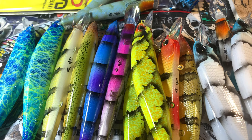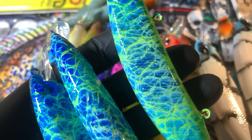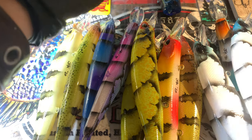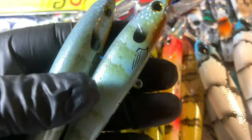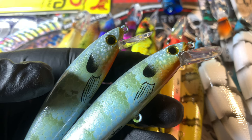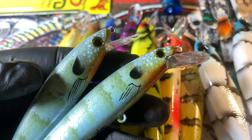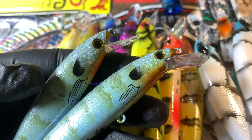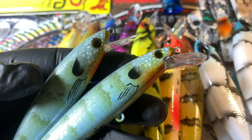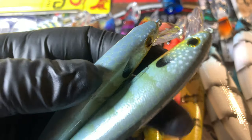Looks like clouds on that bait. The other three are the same pattern. I do color matches, but I don't do specific pattern matches, especially when it comes to custom artists — I absolutely refuse. I've been saying that for years and I mean it. If you want a pattern from another artist, get it from that artist. We put a lot of time and effort into creativity and making something unique for our customers. But this is a Rapala bluegill pattern that was requested on these Strike Kings.